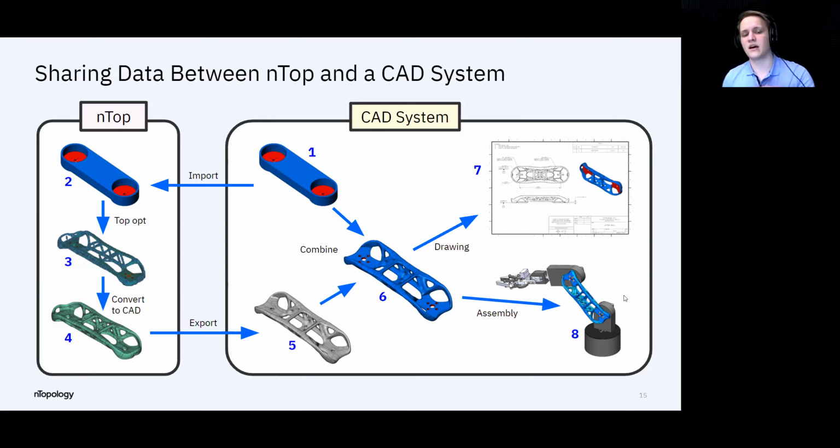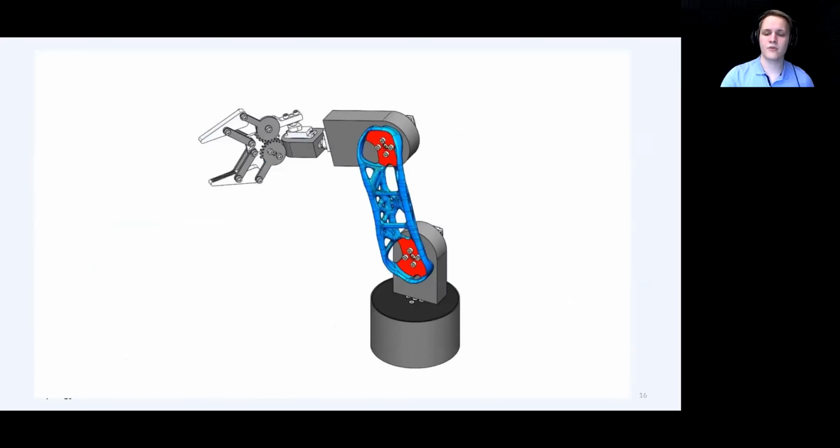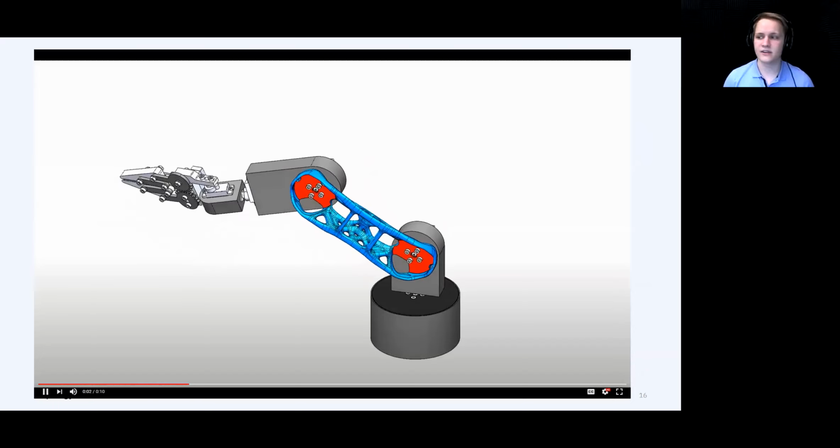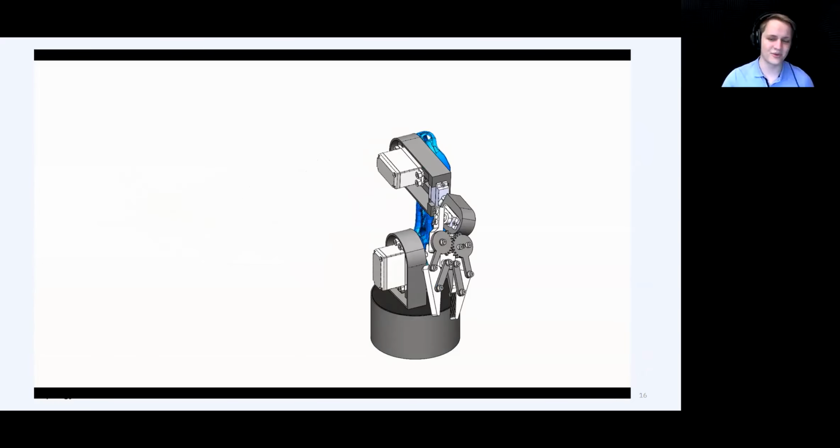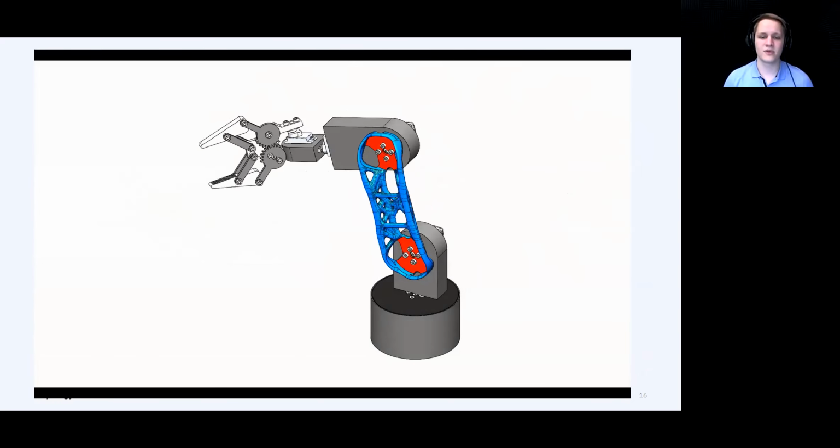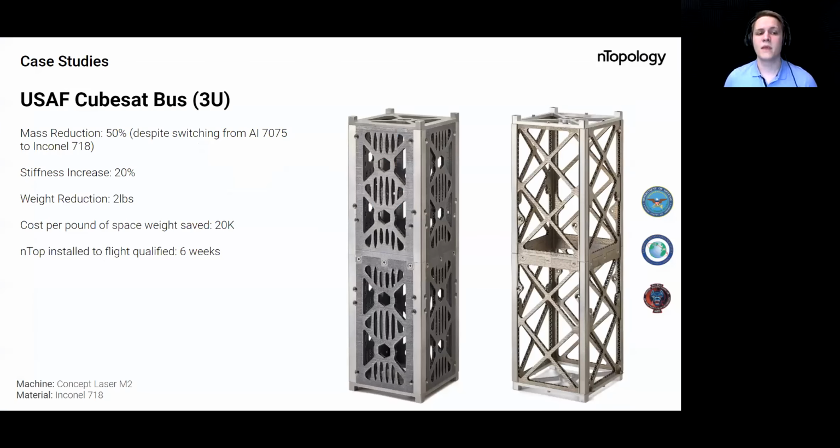And this is a very general workflow, but here's a little video of the part actually in SolidWorks, right? I'm not lying to you guys. We did create this part. We did bring it back to SolidWorks, and this is my little bit of proof that all of this is actually possible, because we really did do it. So that's a bit of background.